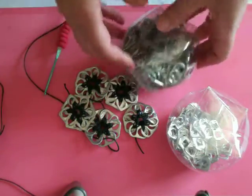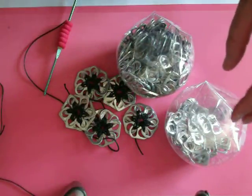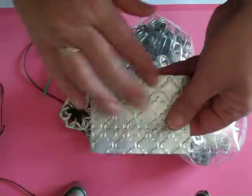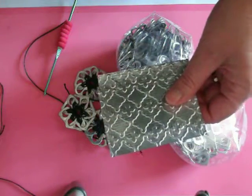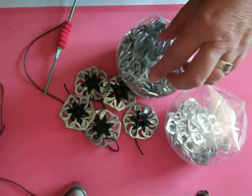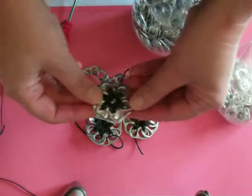Hi there, I thought I would show you what I have done with all these cans that I've now finished my backsplash wall in my kitchen. And of course I did all these pieces of aluminium from LMP cans and Coca-Cola cans. But anyway, with all the cans that were left over, I actually kept all the tabs. And this is what I've been making with them. I've been making flowers with them.